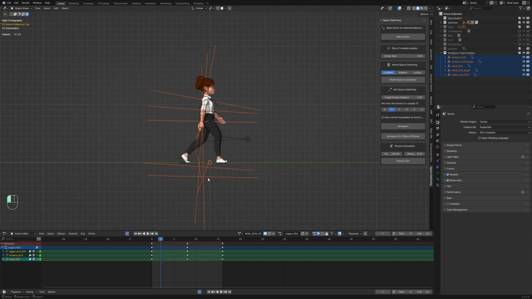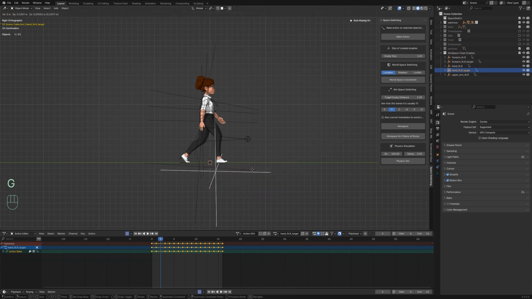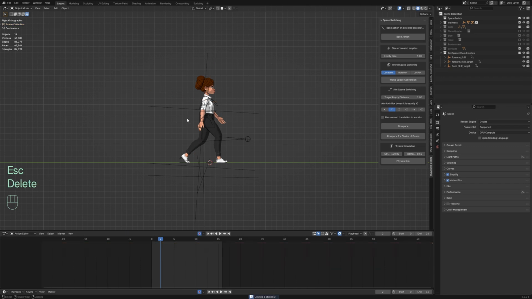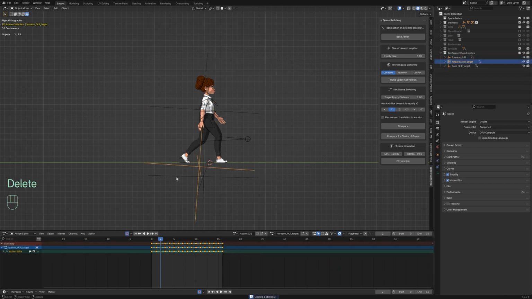This one moves our palm, this one moves our forearm, this one moves nothing, we can delete it, and this one moves our upper arm, and this one we can delete. We only need 3 of them.